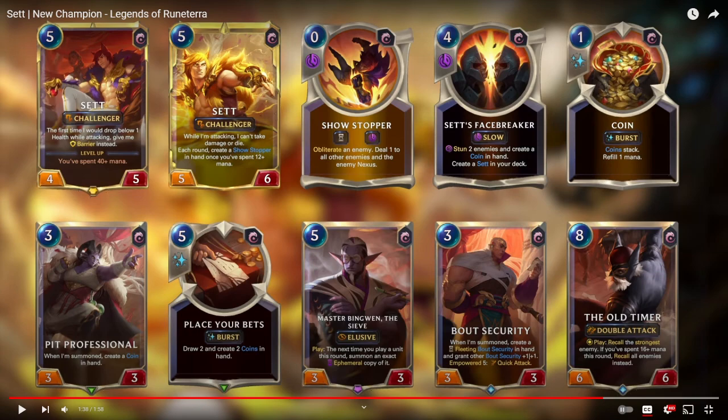So Sett's Facebreaker. So it could be a natural card. I think when they used it before, it looked like it was a natural card. So that could be a thing. You spent 40 mana, dude. Like you could do that in so many different ways. Irrespective of the coin, he'll eventually level just from playing the game, right?